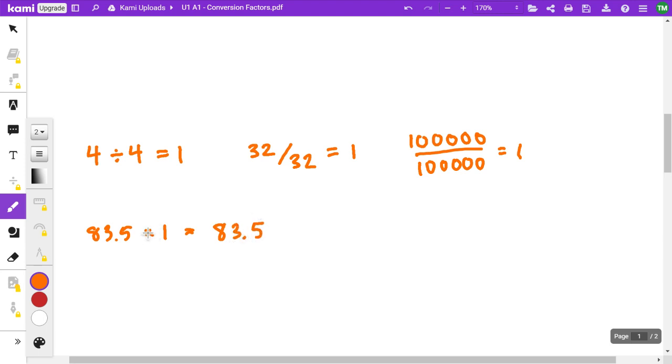It's almost like this just goes away, like it wasn't even there in the first place. Okay, same thing happens when I divide by 1. So if I take 0.03375 and I divide by 1, that is equal to 0.03375. The number doesn't change.